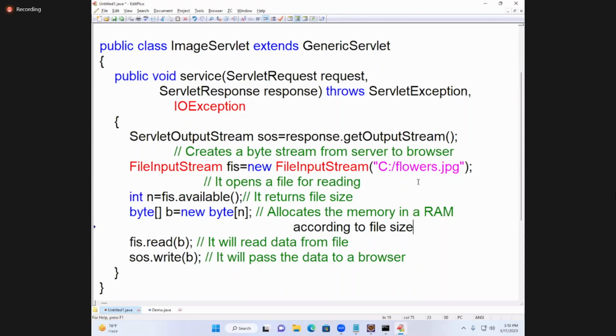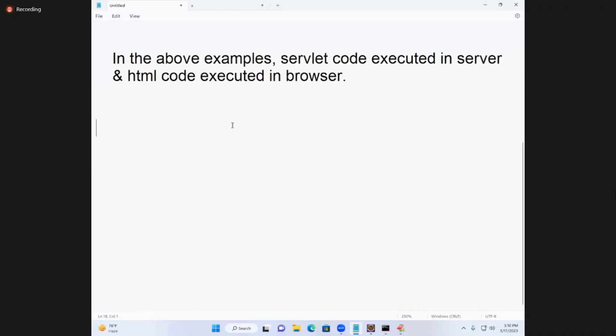If the content is MS Word content, PowerPoint content, Acrobat Reader content, or Flash Player files, you send the request to the server, and the server sends the content directly. Whenever the response is received, MS Word opens directly from the browser. That is possible, no? That is called MIME type. Next concept, MIME type.